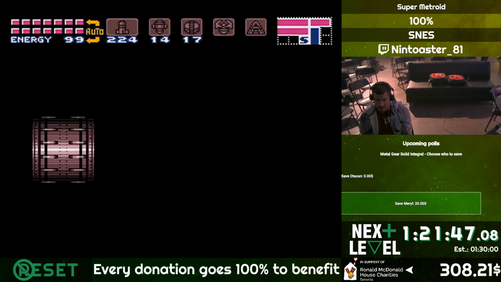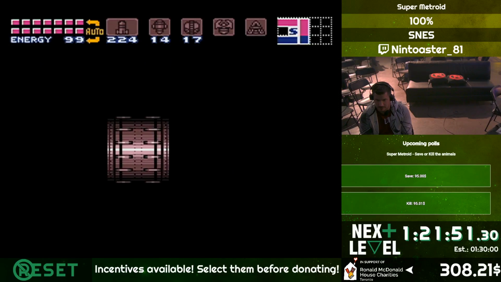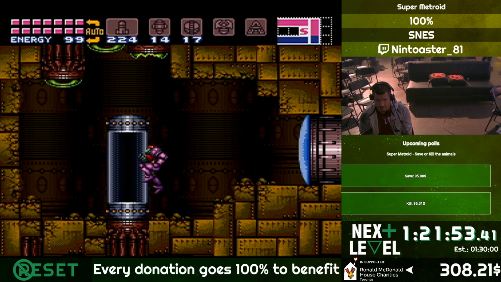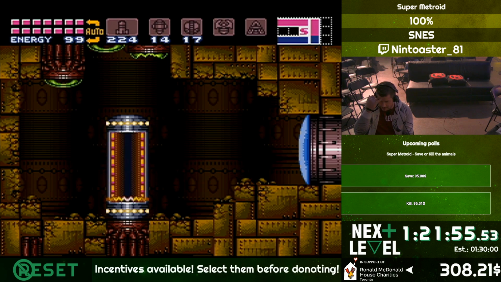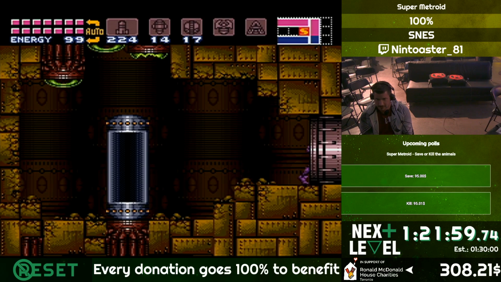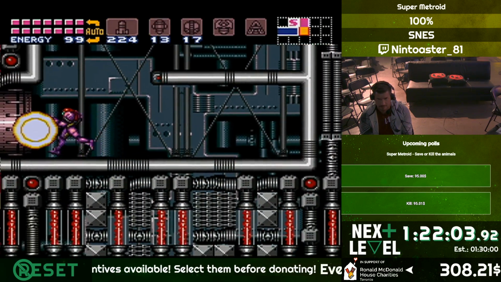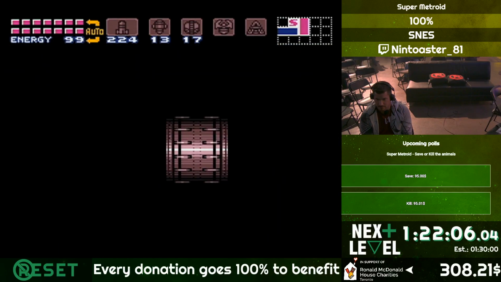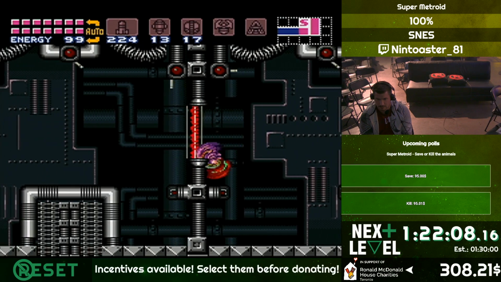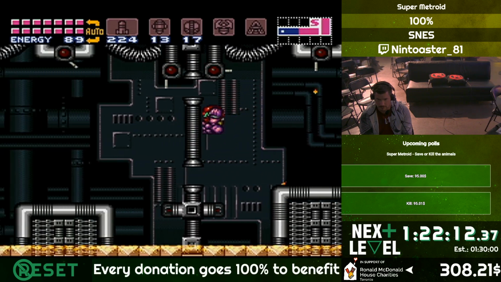So I am going to do a safety save here, not because I'm afraid I'm going to die, but because we're doing something called stand-up glitch. And there's a slight possibility of soft locking the game, so I really don't want to do that this late in the run. So just on the off chance that happens, do a little safety there. All right, Zeb skip good.